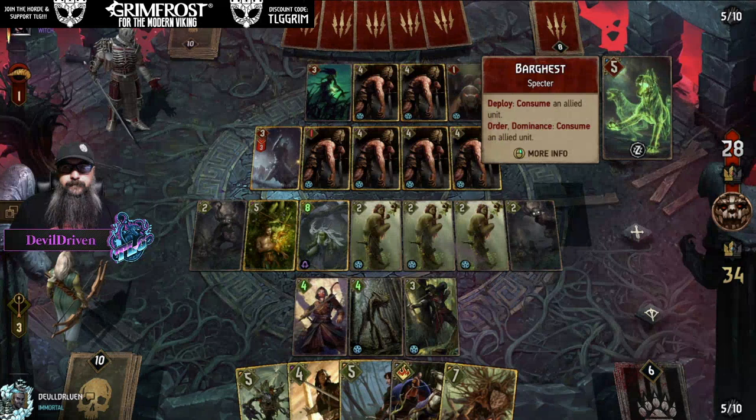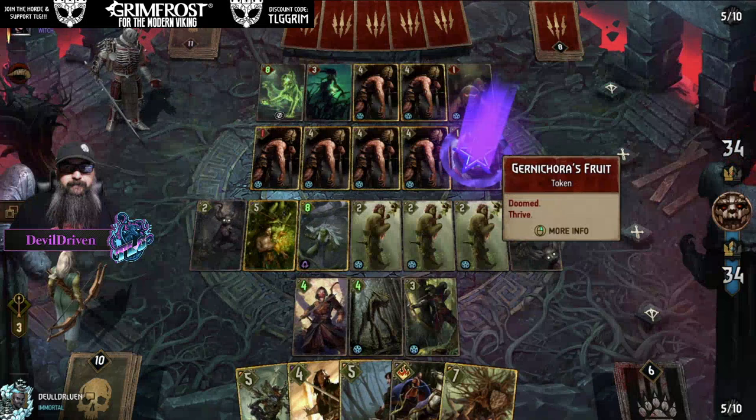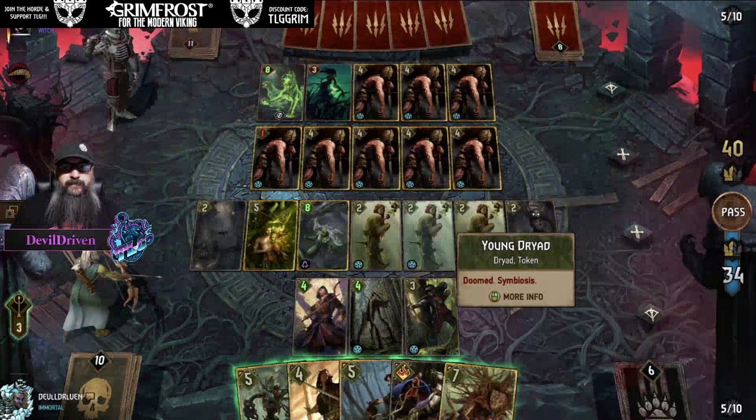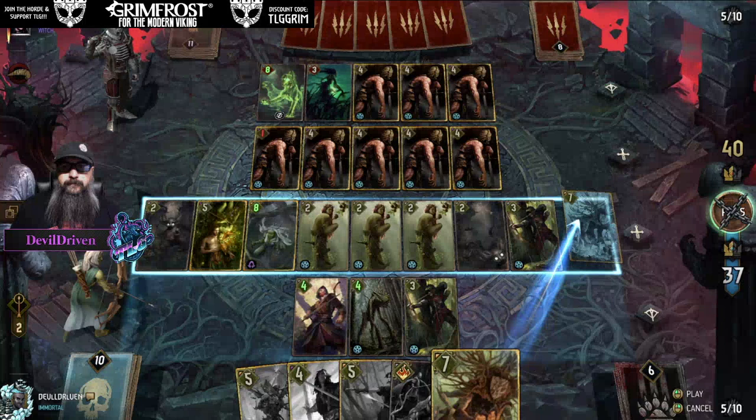So there's the Barg Heist. Man, this deck gets so many points. 8. So we try to kill that. 1, 2, 3, 4, 5, 6, 7. Time for you to die. We just kill this.